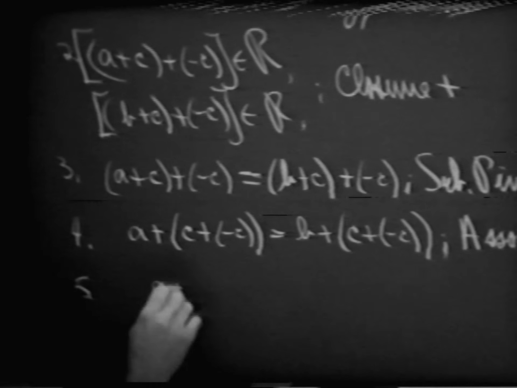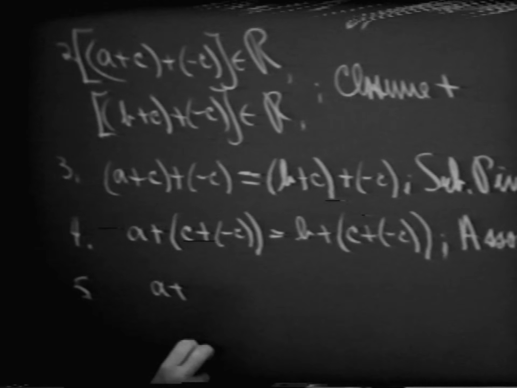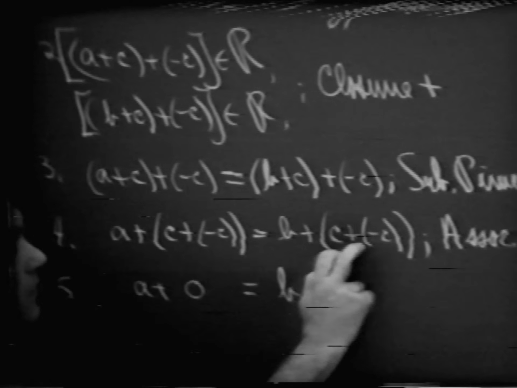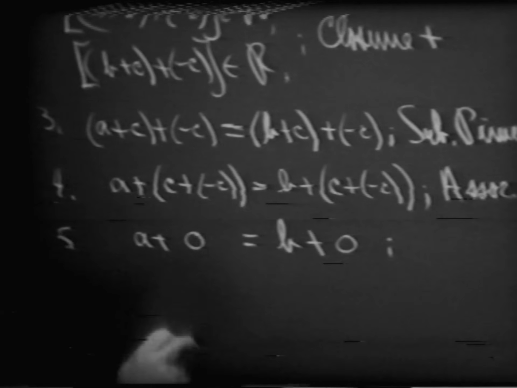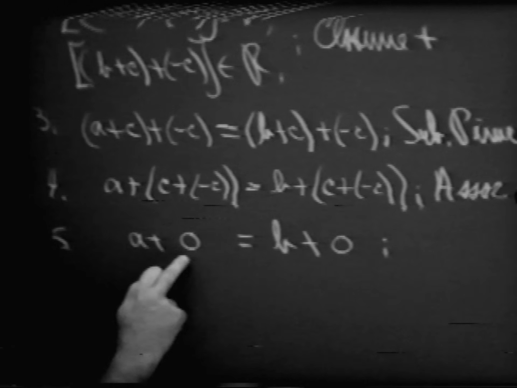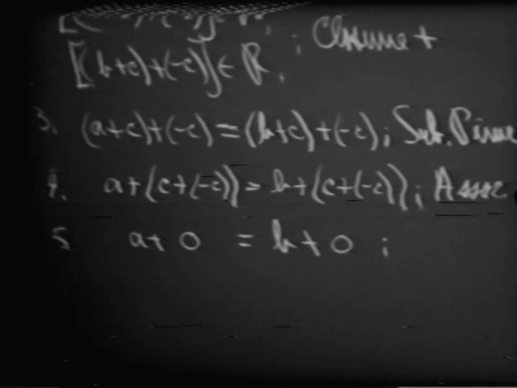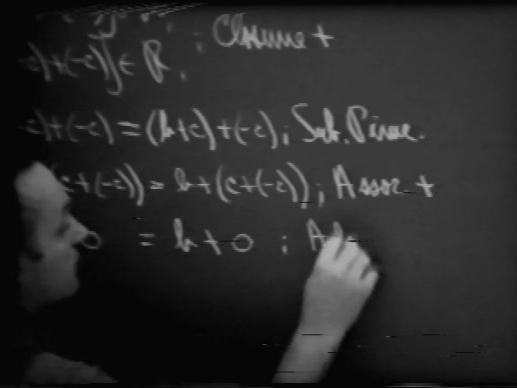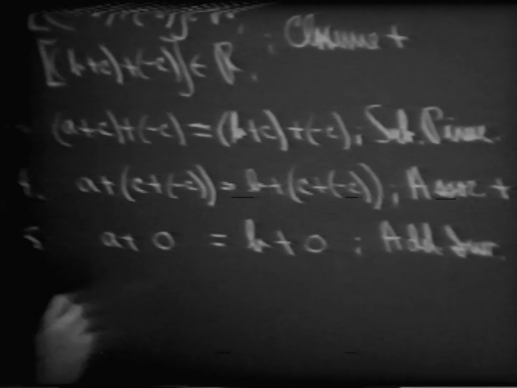And now let's look at that, and you say to yourself, I see a name for something in here. Here's C plus the opposite of C. Kirby? It is 0. And here we have B plus, and C plus the opposite of C again is 0. And what is our reason for saying this? C plus the opposite of C is 0 illustrates what property, or what property are we using there, Kirby? Additive inverse. That's our additive inverse axiom. Okay, very good. Our additive inverse axiom in order to be able to make this step.